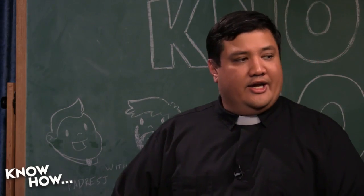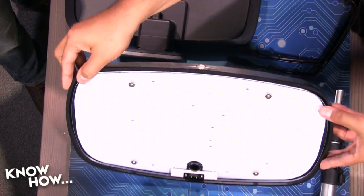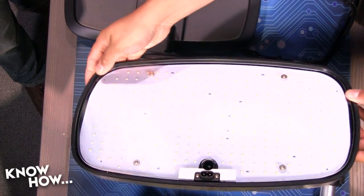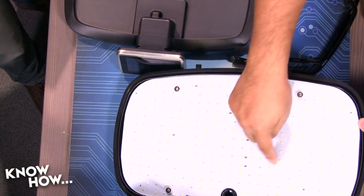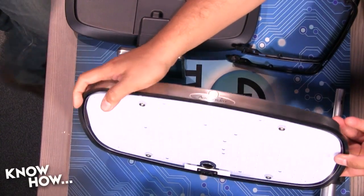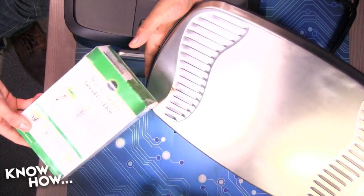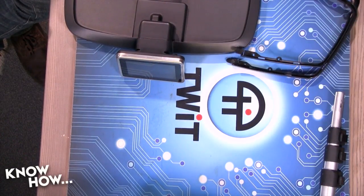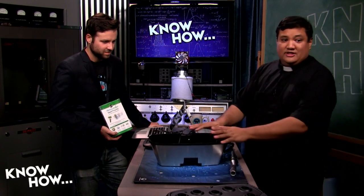So if we look, this works very much like the smaller version. So this is super amped up. That's the LED panel. Whereas the other one was maybe this size and had LEDs that were half as powerful, this thing is super powerful. And what I like about it is it looks nice. It's got a stainless steel outside. I like that. It's got some vents on it. Sexy. This is not the brains, but this is going to be my basin.